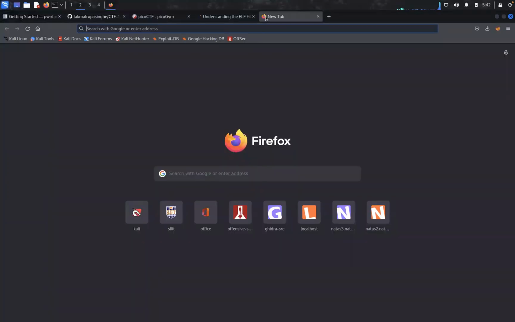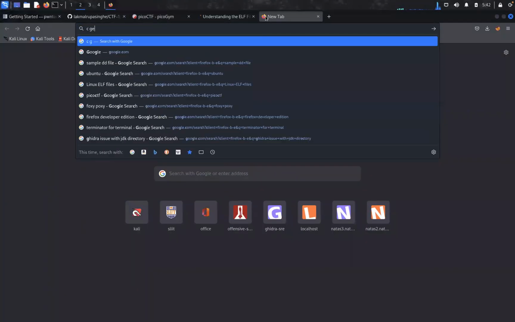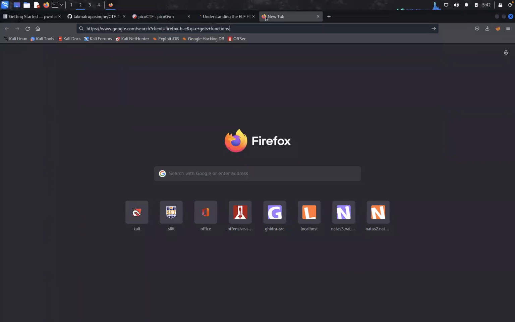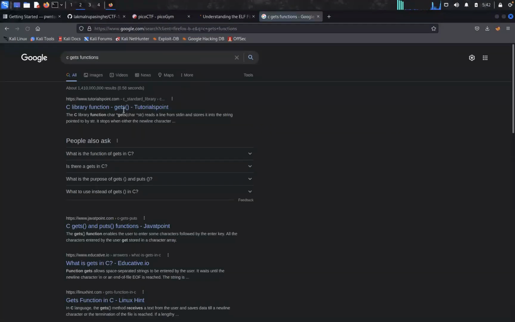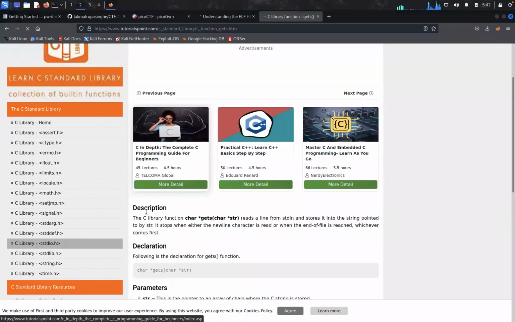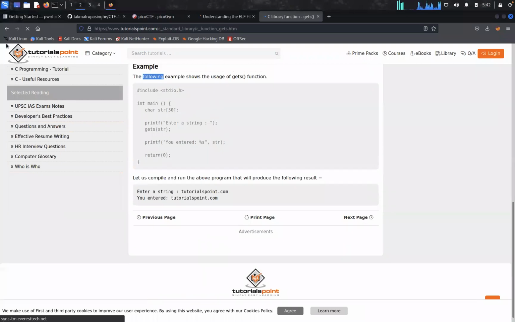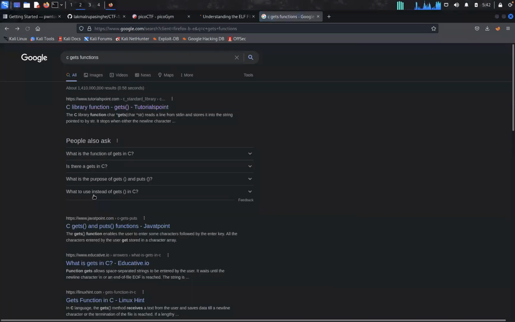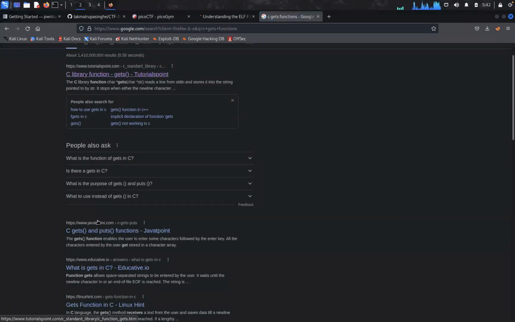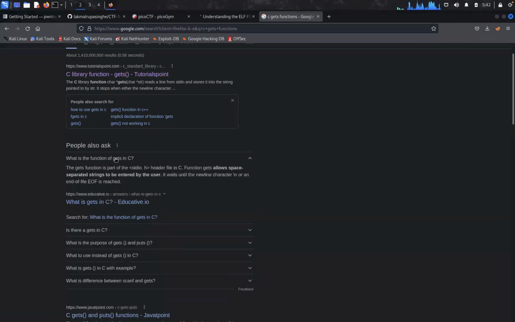Now this is where it's good to search a bit. You can search for the C gets function. Then you'll understand the browsers are yelling at you saying, don't ever use this. It's a very, very bad function to use. Normally when you're compiling a C program, it gives a warning not to use it. So gets and puts are very bad functions to use. The problem is very simple.